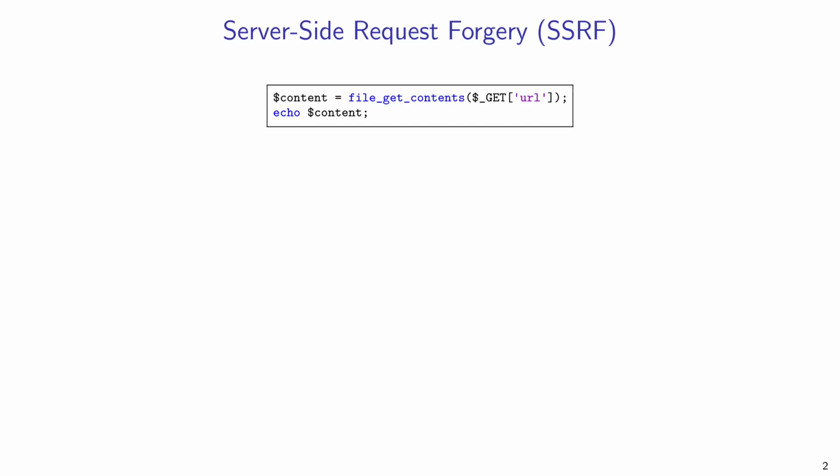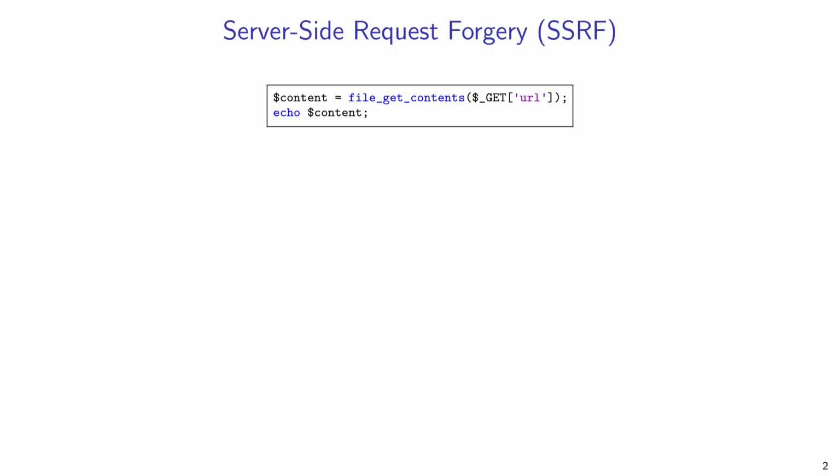Here is an example of vulnerable code. It is vulnerable because the application accepts a user-supplied URL and, without any validation and filtering, fetches the resource and echoes it back to the user. Now, this specific PHP code is also vulnerable to local file access because the file_get_contents function accepts not only URLs but also file names for reading local files. But let's assume for now that the user can only submit HTTP URLs here. Essentially, this allows an attacker to proxy HTTP requests through the server.